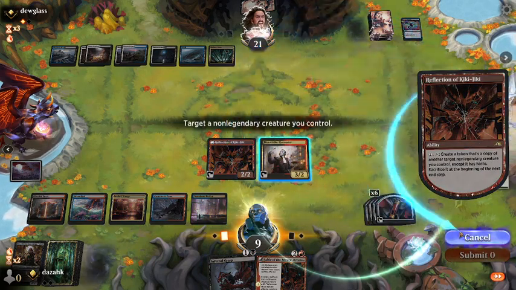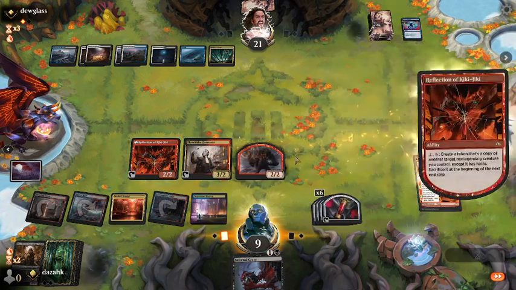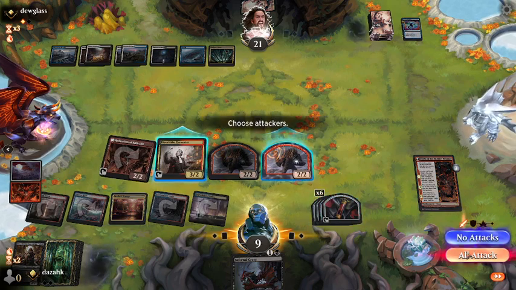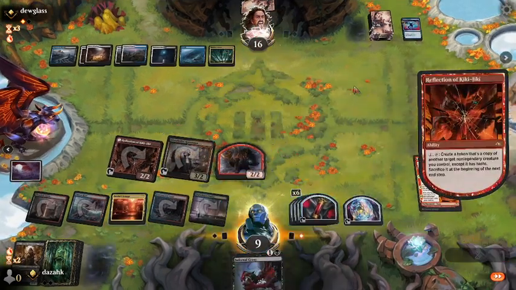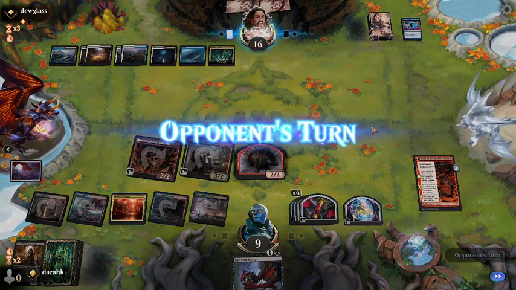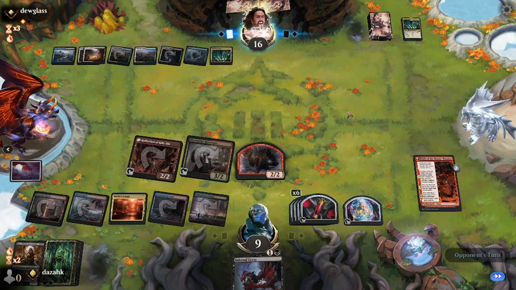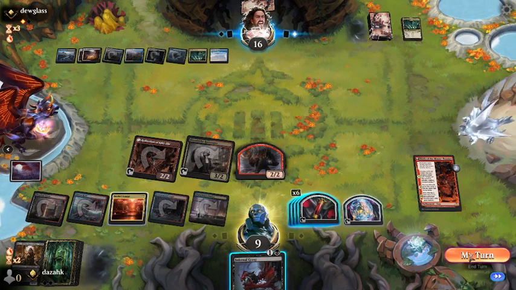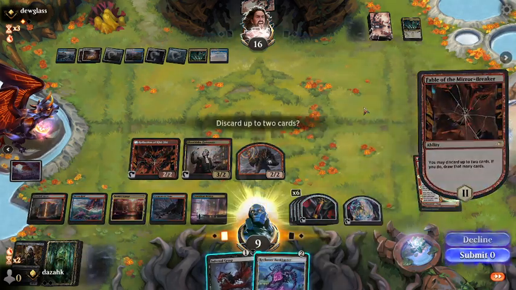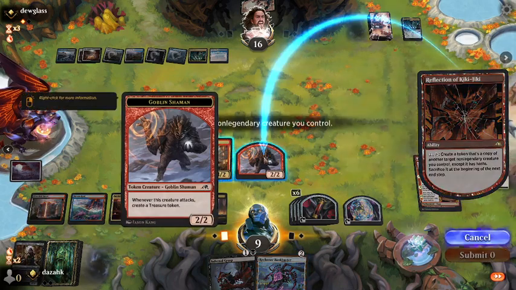Keep copying. Actually, let's make a Fable. The problem is we don't have enough mana, so let's copy this and make another treasure token. Then we've got an answer to Sheoldred. We have the mana up for it. Yep. Right, my turn. Submit 0, please. Right. I want more mana, so I'm going to copy this goblin.